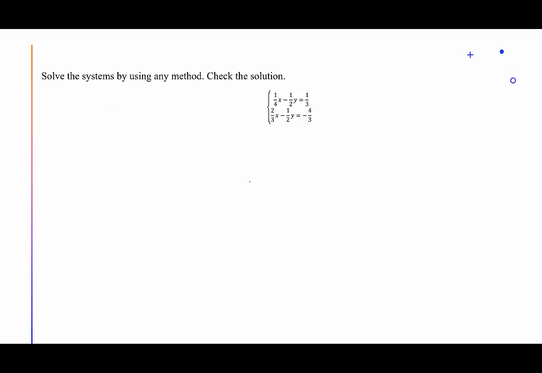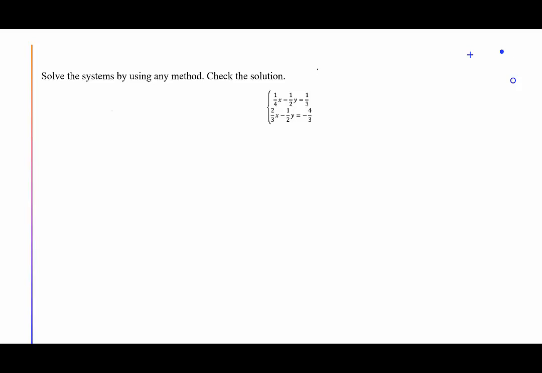Okay, so our first example, I don't know which method is going to be better yet because I'm not a great judge of fractions. So what I think we should do first is eliminate the fractions. How do we do that? By finding something all the denominators go into, rewriting each term to have that common denominator, and then using the multiplication property of equality to multiply by that value, which will cancel all the denominators. It sounds complicated, but it's actually not that bad.